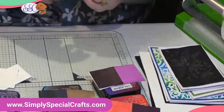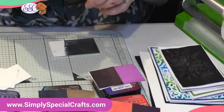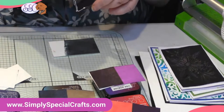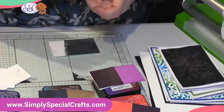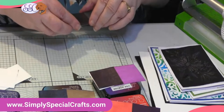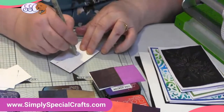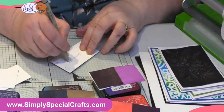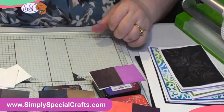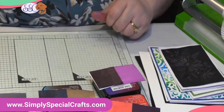Let me get rid of this now. You see how I get my fingers so icky looking. So these are called interference inks. This one was Cloud Nine. Nope, this one was Galaxy Dream. Okay. Your color swatches can be very useful in figuring out what colors you want to use and what effects you can expect.